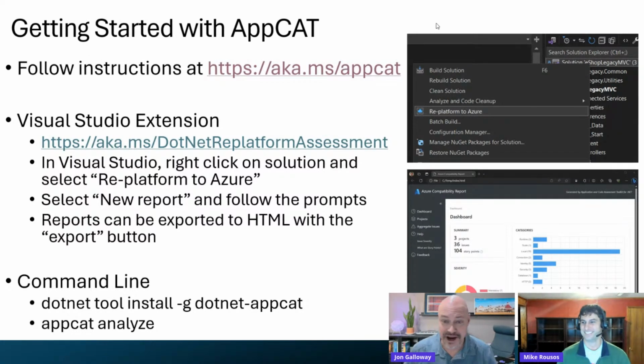Awesome. Okay. Well, this is great information. I honestly wish I had some legacy apps to migrate because this looks like a lot of fun. And just a quick call out. It doesn't have to be legacy. You might have an ASP.NET Core app built on .NET 8 or like .NET 9 Preview 1 or something that you just happen to have developed and run on-prem. And now you're thinking, well, what's it look like in AKS? This can still help you understand if you've taken some sort of dependency that you're going to need to update. That's a great reminder. I kind of mixed together the upgrade assistant and AppCat in my brain, and I need to not do that because, like you're saying, this could be a brand new application, and I'm assessing moving to Azure and what are the opportunities there.